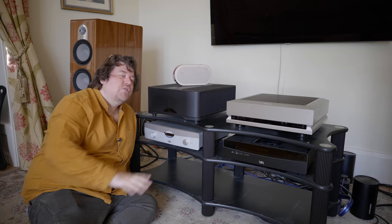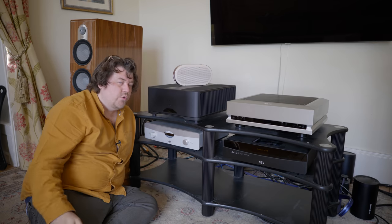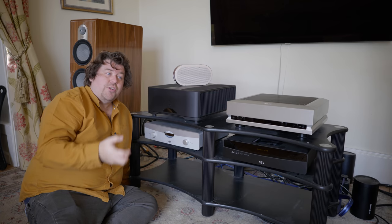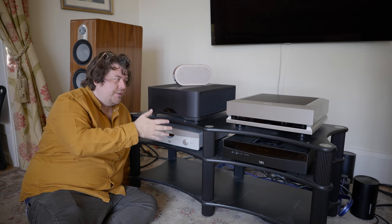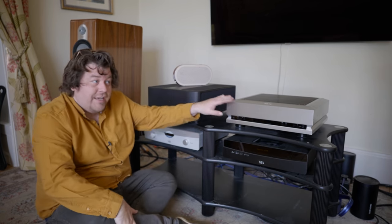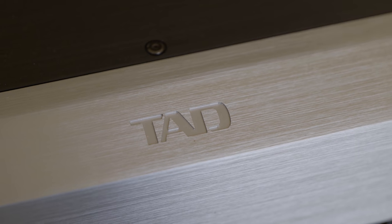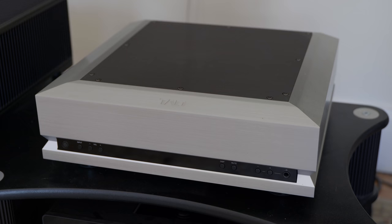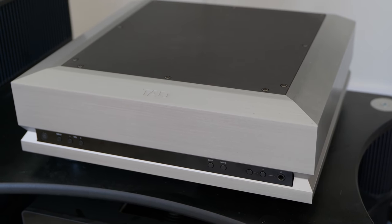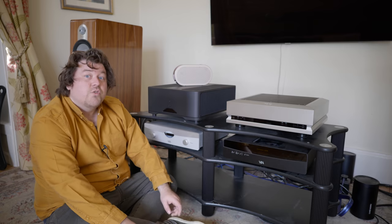This is going to drive most things you can imagine. If you're going to buy speakers like the big Martens, this is the kind of thing people would usually use to drive them — certain speakers are power-hungry, while others are more efficient. This thing is about £30,000. Next to it we have a piece of TAD electronics — this is their Evolution Series DAC. The retail price is £11,500, but this is an x-demo unit, so it's yours for £6,500. Somebody please come and buy it before I do.